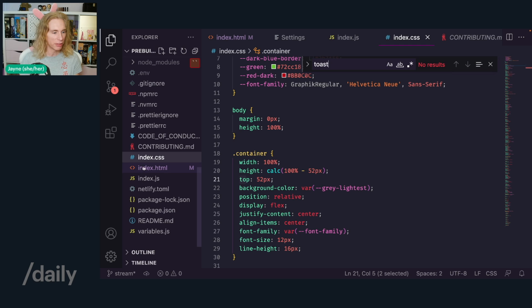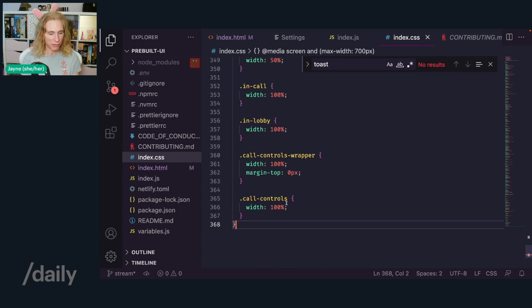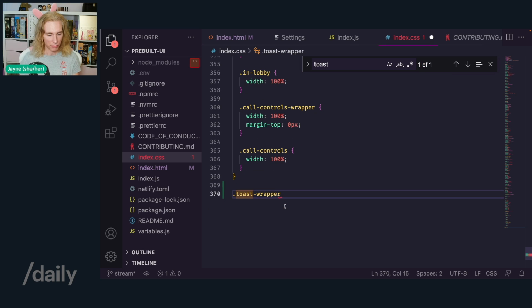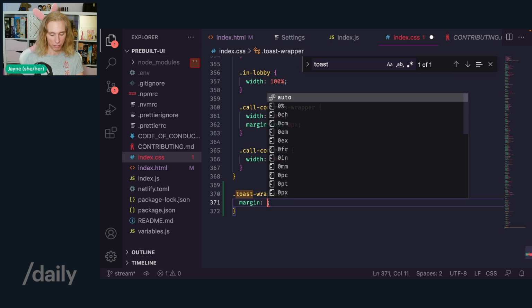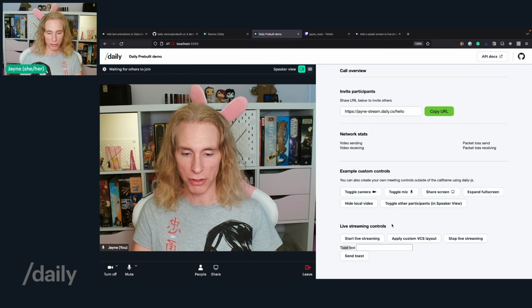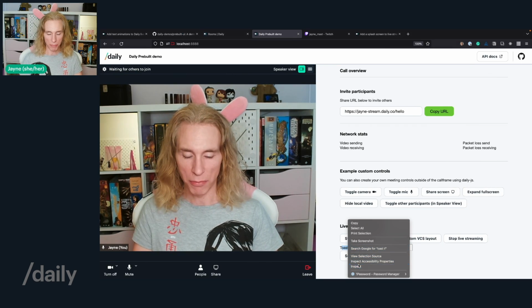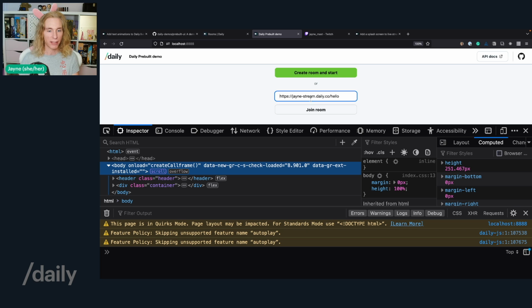No, those things, of course not, because we didn't make that yet. Let's do toast wrapper, and we'll have a margin of 1 rem and 0. I always like to just guess things. Maybe it's better if I do it right here and then just copy it instead.